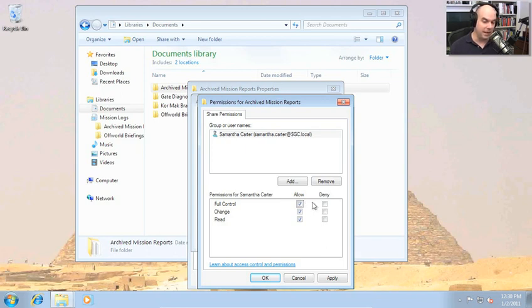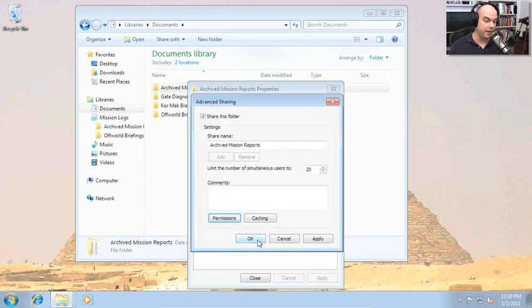Now, you may not want to have full control to this. And if you choose a deny, notice it's a similar situation, except it removes any of the allows that you have there. Maybe you are allowed to read, but you are definitely not allowed to do something else. As soon as you choose that deny, it covers everything underneath it. So that's an important thing to keep in mind. Denies will always deny, regardless of how you set these up. Those are much more important than the allows. So even if you're trying to allow something, the moment you click that deny, everything's going to shift into that deny column. In our case, what I'd like to do is give Samantha Carter full control to this.